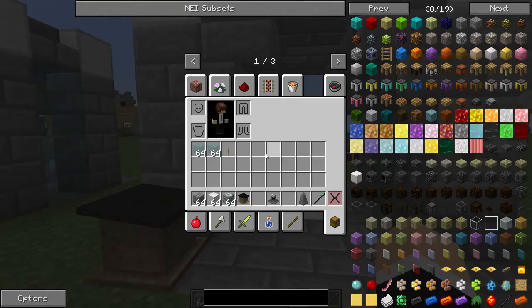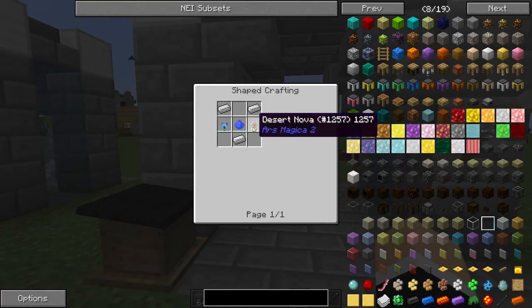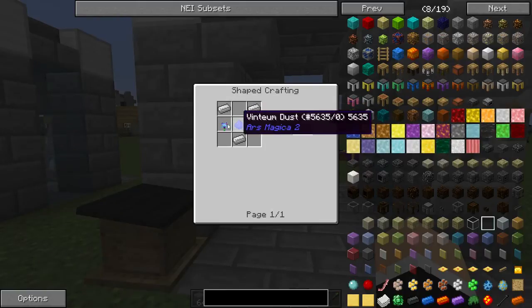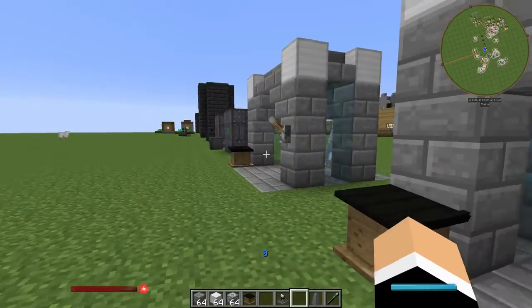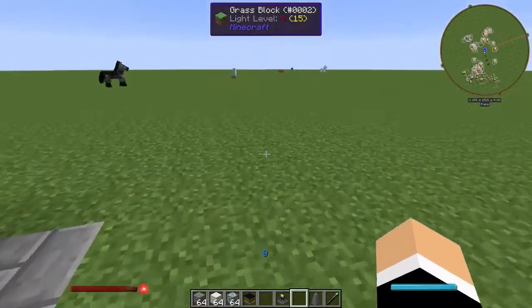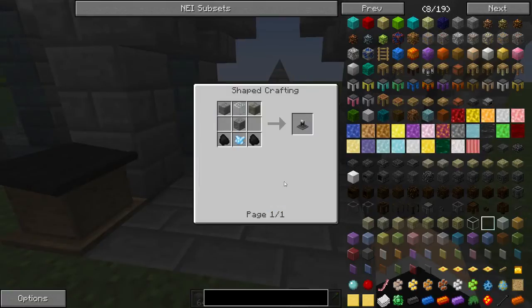What else? Oh yes, the crystal wrench. You're gonna need a desert nova, which you can find in desert biomes, 3 iron ingots, 1 Vintium dust, and 1 Cerublossom, which you can also find in biomes such as the plains. But right now I'm in a super flat world, so you won't find any plants if you're gonna try and do spells in this.